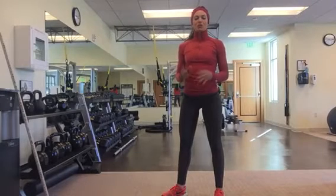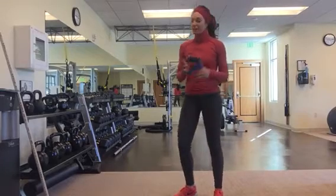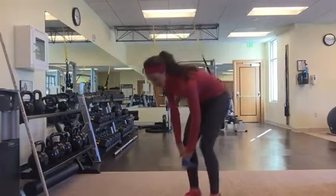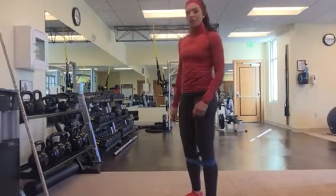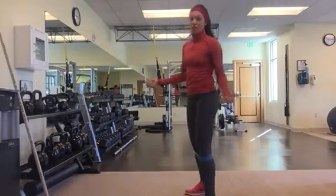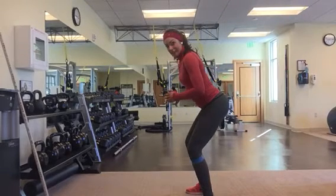New Coach Sharp list. So if you're in a jam and you need a quick pre-round warm-up, here is what I have for you. You're going to take a mini band, put it right below your knees. We're going to get in an athletic stance, basically like your golf stance. You're going to stick your butt out, brace your core, and do a lateral walk.